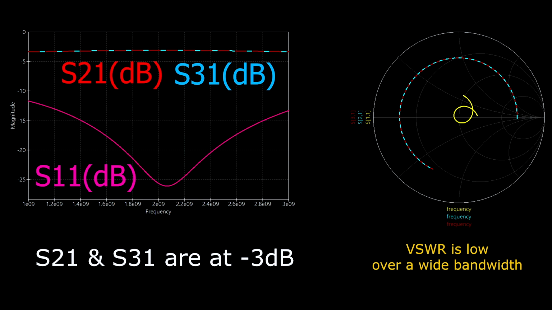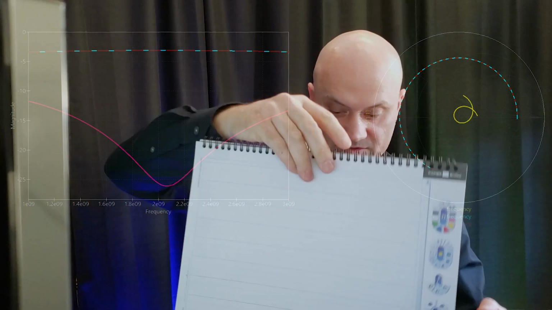So there's a couple of issues. Let me just go to another page here on my digital whiteboard. Okay. First issue, one, this is all DC coupled. And that's not always going to be a problem, but it may be. It's just something to consider. Two, it is a multi-port network that is not isolated. What does that mean?